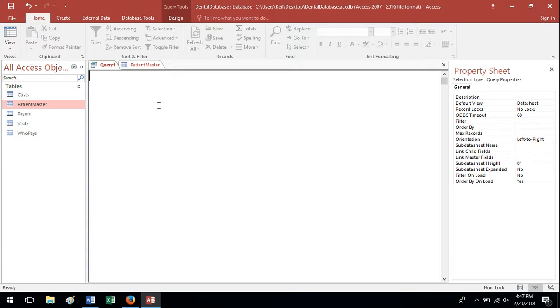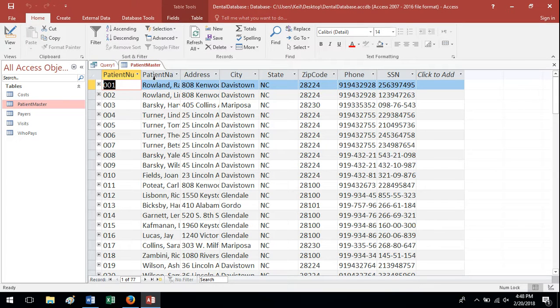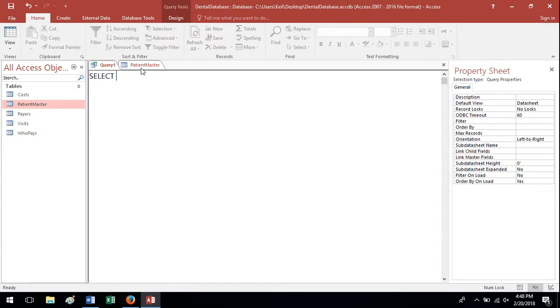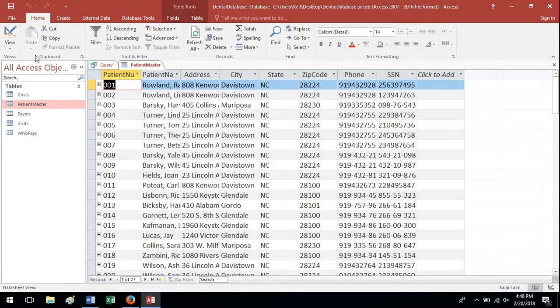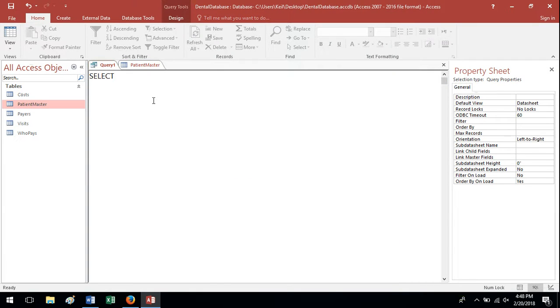Pretty much every SQL query is going to start with the keyword SELECT. So you start your query with SELECT, and I'll talk more about the syntax as I go through it. The next thing you're going to put after that are the fields that you want to pull out of the table. Out of this patient master table, I just want the patient name field and the phone field. That's what's going to follow the SELECT, those exact field names as they appear in the table. That's again why it's a good idea to know what's in the table, know the exact names of the fields, how they're spelled, and so forth. That's important as you're writing your query.